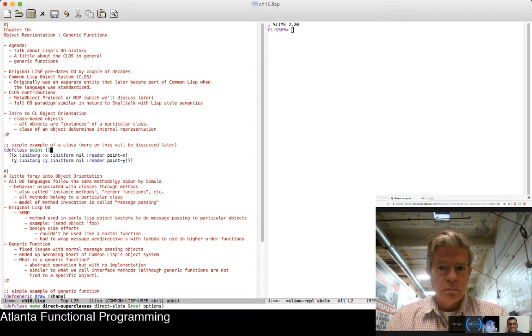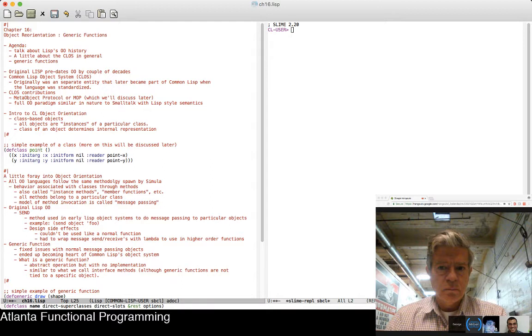Objects are instances of a particular class, and a lot of the class itself determines the internal representation of the object instance. So, as an example, I give you a simple point class here. We'll get into more detail when we start really getting into inheritance, multiple inheritance, and so forth.